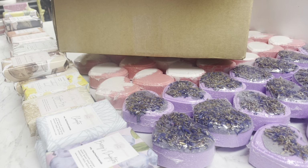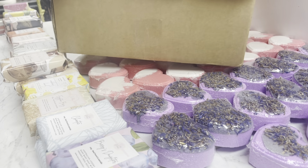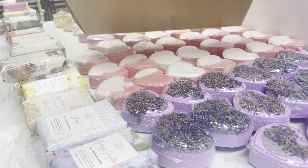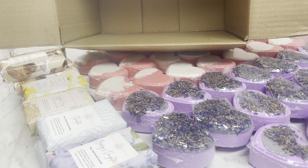And I reuse any box. So everybody, please don't think you cannot reuse the box. You definitely can reuse this box. So what I do with mine, and it's fine to sit on there because there's nothing in it. So we're just going to lie it down like that. And then I will show you what else I do.